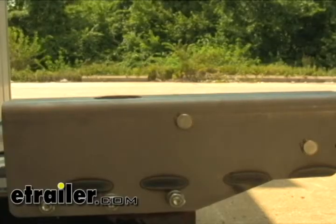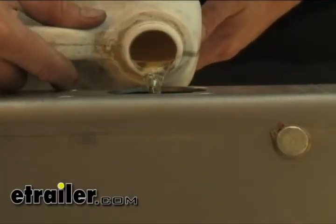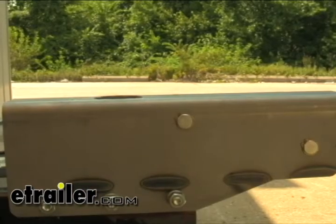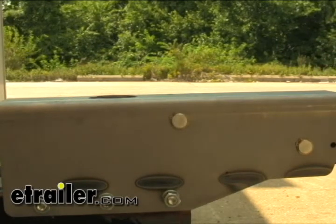Bleed the hydraulic brakes on the trailer. First off, you want to top off your master cylinder with the appropriate fluid. To pump the fluid from the master cylinder out, there's a couple of different ways of doing it. Sometimes you'll have the emergency lever that the safety chain will pull. Okay, what you can do is unbolt the plate that holds the lever in place, and then use that lever to actuate the master cylinder and force fluid through.